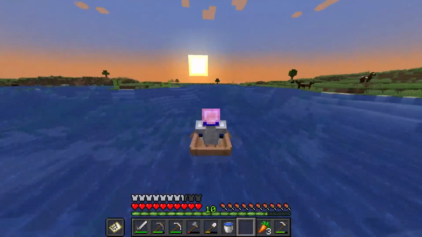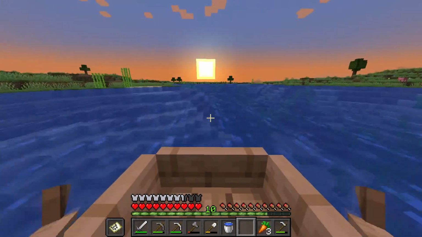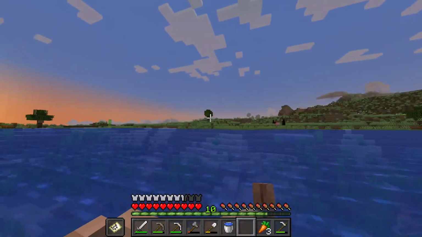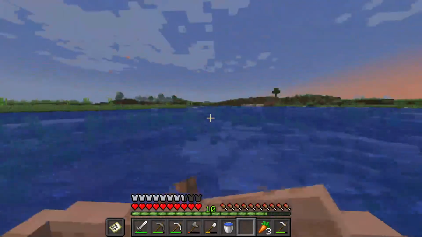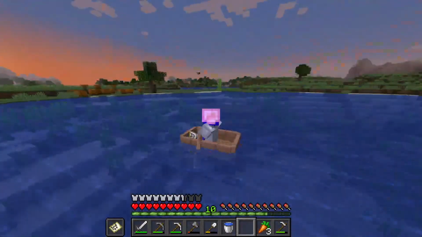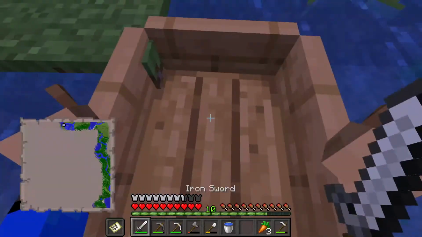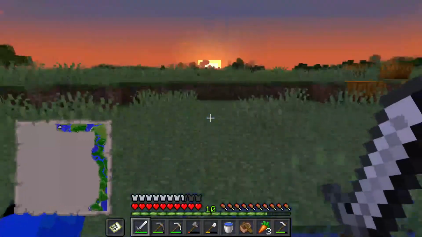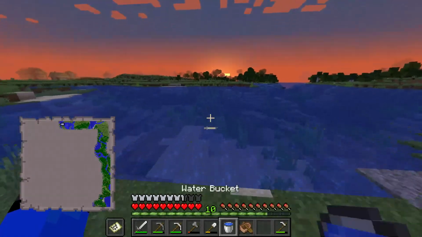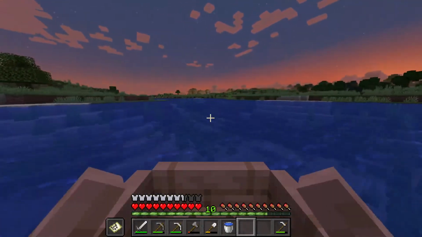So, let's see. Nothing really over here. Just keep going. What's that? Those are just treetops. Alright, nothing really over there. Alright, so we'll get to the shore over here. Correct, we have to get out of the boat to destroy the boat. And there's a village, so we'll just sleep there for tonight. If the villagers don't mind.